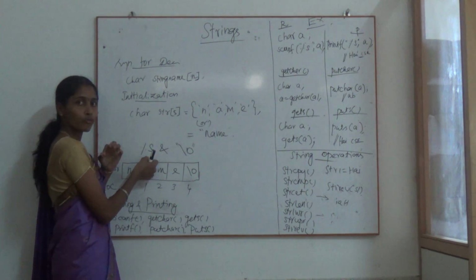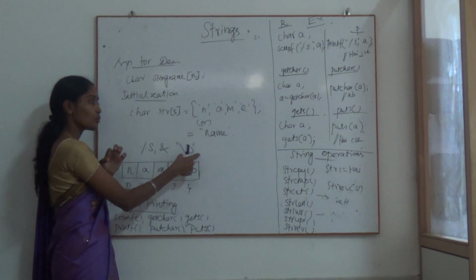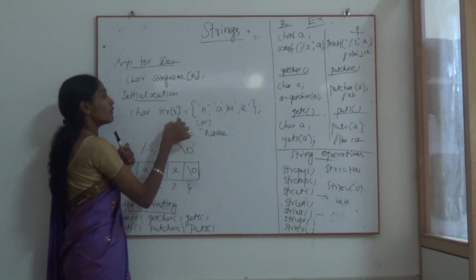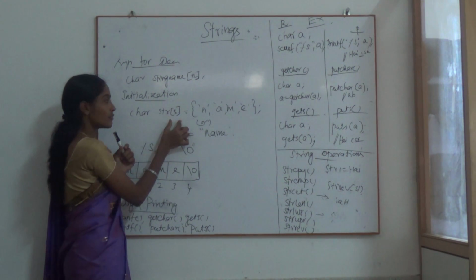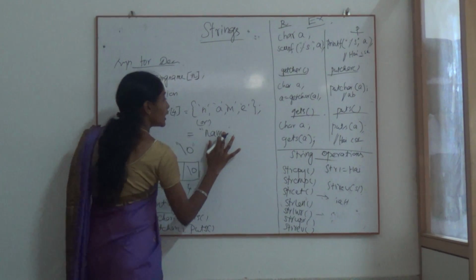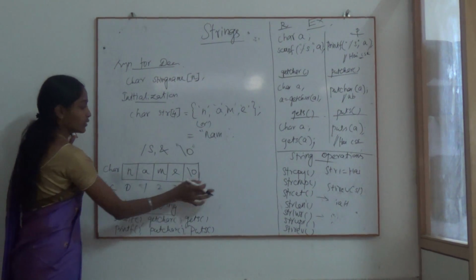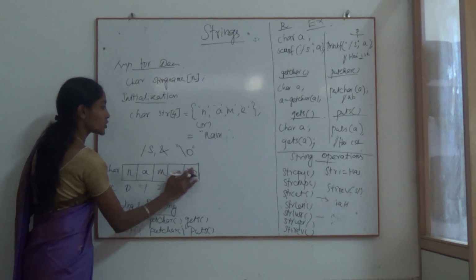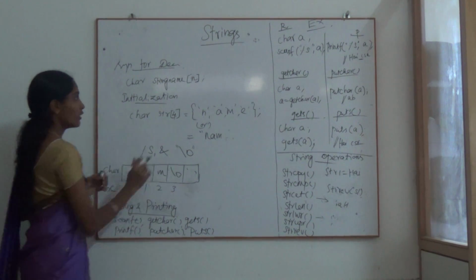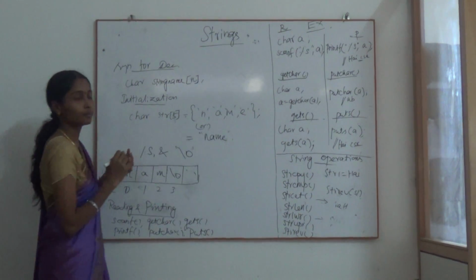The main thing we have to remember in strings is scanf. In scanf we should use %s, and the ampersand sign we should not use, and the last character should be null. So when initializing 4 characters in the string, we have to give size 5. If we give size 4, it will print only NAM, because the first location is 0, next is 1, 2, 3, and the last location should always be null. So we have to give 5. Then only NAME will be printed.